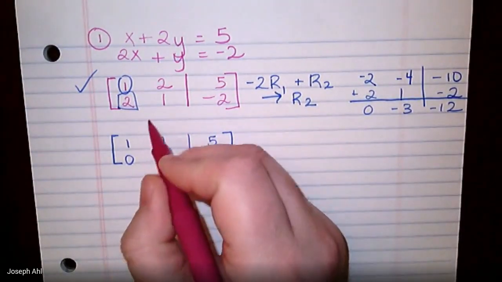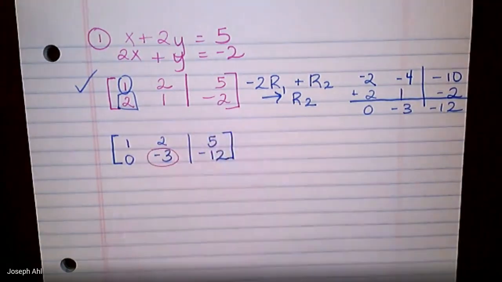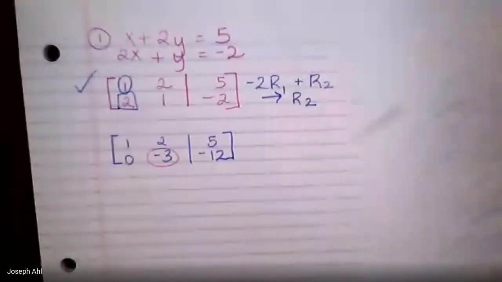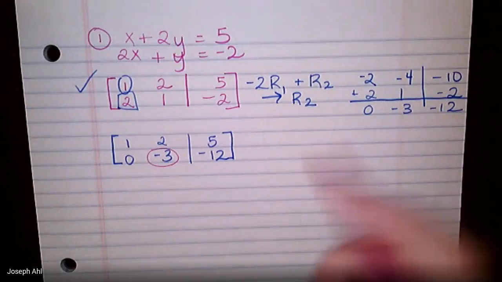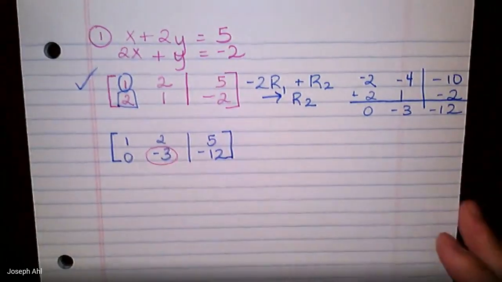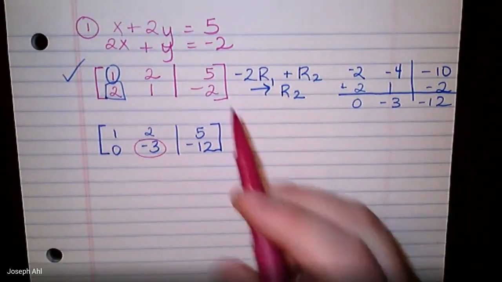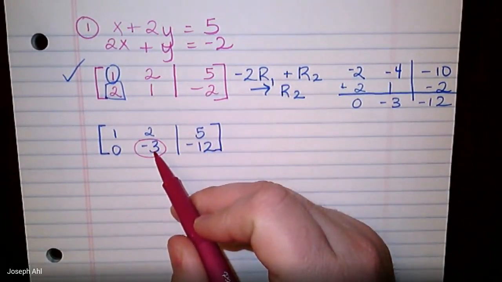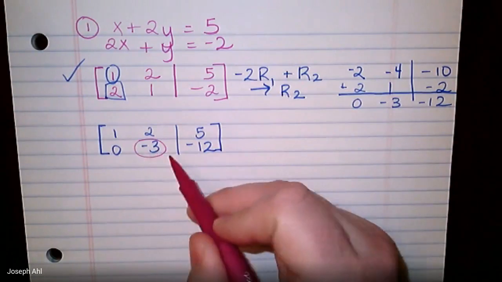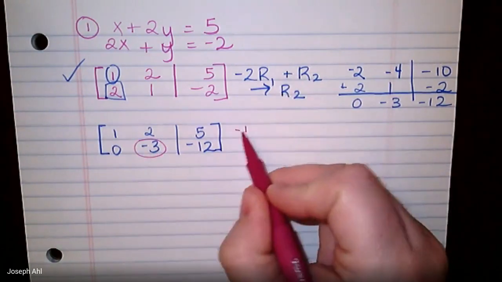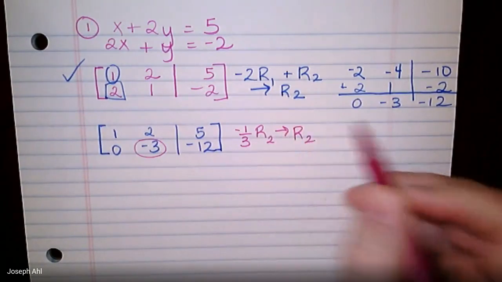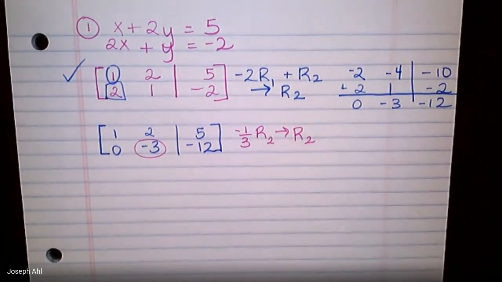Next thing, we're going to rotate around counterclockwise, which would bring us to the -3. What do I want to be in that -3 spot? We want that to be a 1. To make a 1 at this stage in the game, you're going to multiply that entire row by a constant. Essentially what we're doing is we're just going to multiply that row by whatever the reciprocal is of that number that's in our 1 spot. So if I multiply by negative a third times the entire second row, I'm going to put all of those results back into row 2.